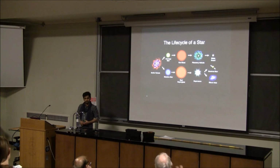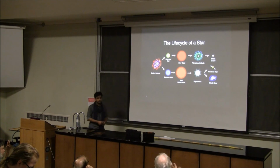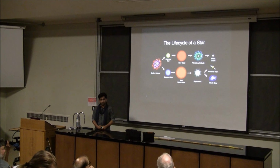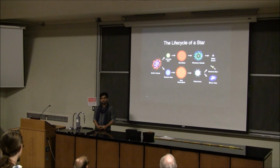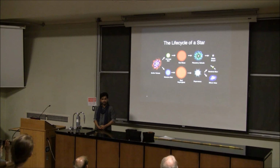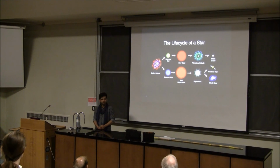A good question. In our Milky Way black hole, as we pull in particles to make a mass in the center, what's going to happen with that mass? Is it that at some point the black hole is going to lose gravity and that's going to allow those particles to freely float out? Or I get the feeling that black holes are trying to eventually do that and make a bunch more neutron stars? I'm not sure. Black holes will stay black holes for the most part. It's just the end of the line for stellar death. Once you form a black hole, you just stay a black hole. Nothing really happens after that because everything's stuck within an event horizon. But that is a complicated question, so you can come up front and ask me at the end.